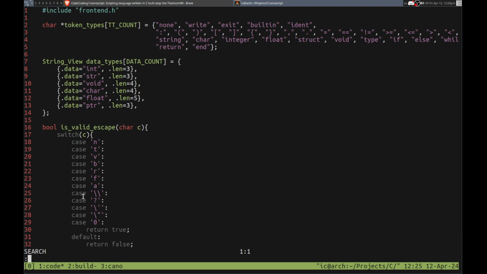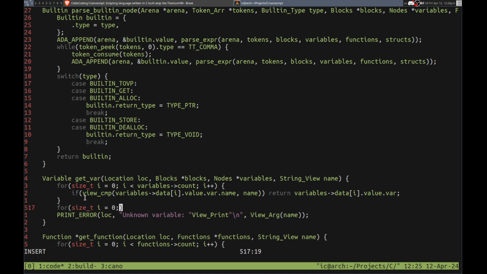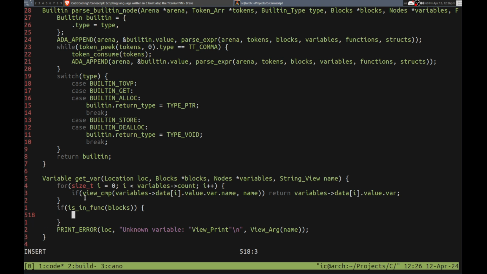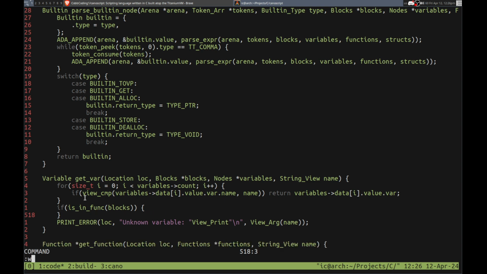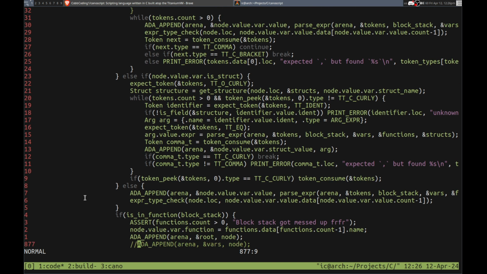So, was I? Oh yeah. So then, get involved. So if we pass the blocks here, then we can do that, and we can iterate over. So that's then blocks.count. Actually, just recheck if is in func blocks. Then we want to iterate over the topmost function arguments as well. So for I is less than, shoot, we don't even have that, do we? Hang on, is in function is what it's called actually. Alright, it's in the function, so functions data that, and we need to iterate over the arguments of that.